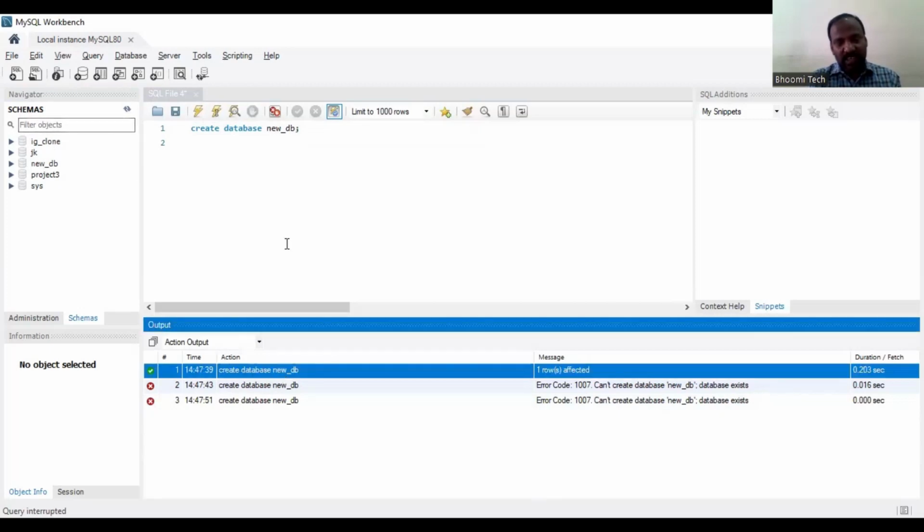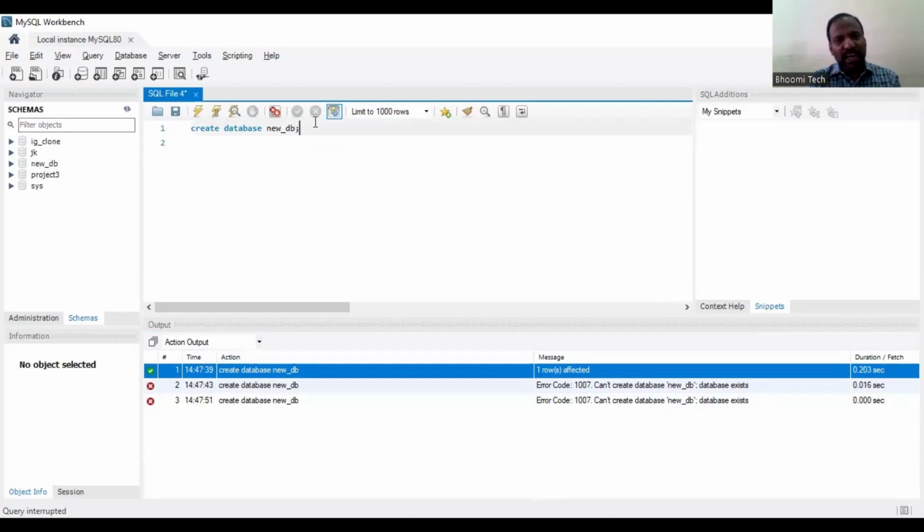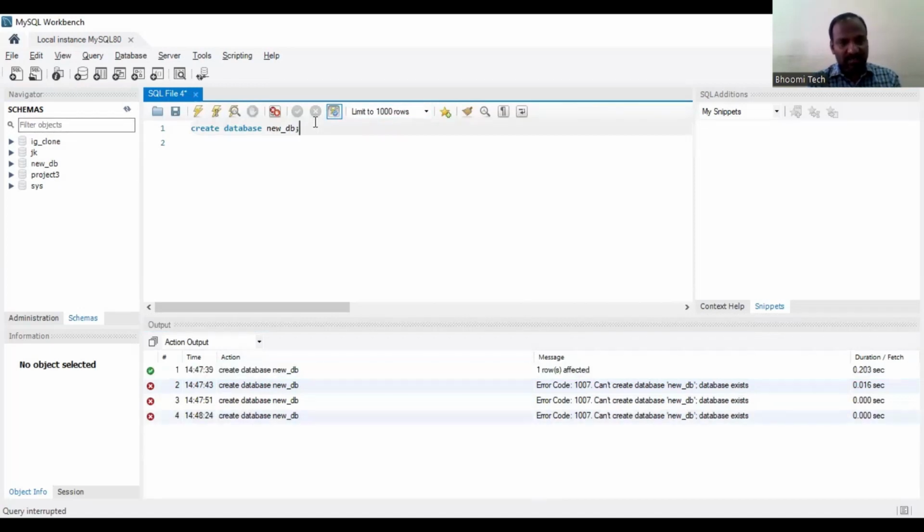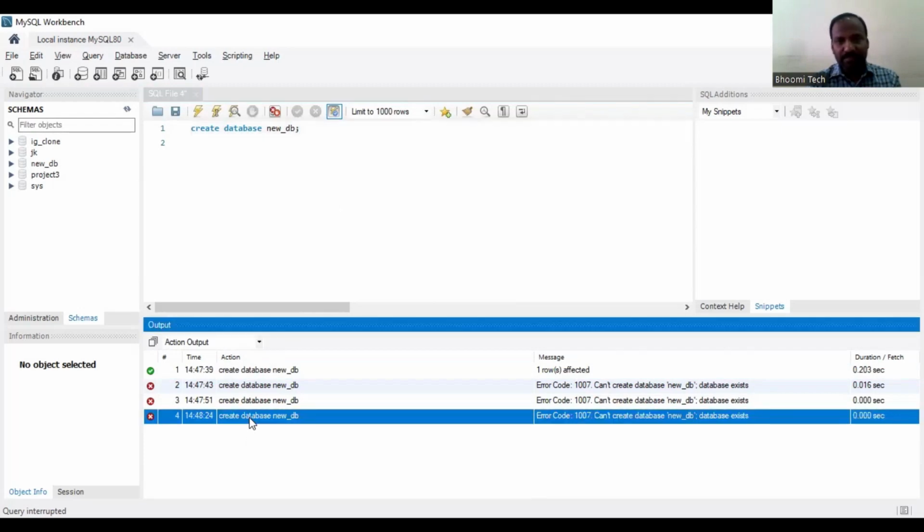This is the first line of execution. When you execute again with Control Enter, you will see that it can't create the database. Why? Because new DB has already been created.